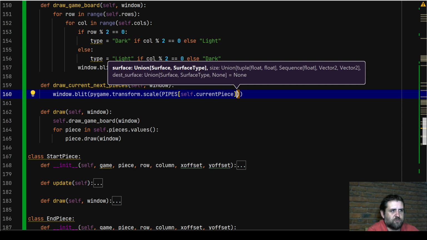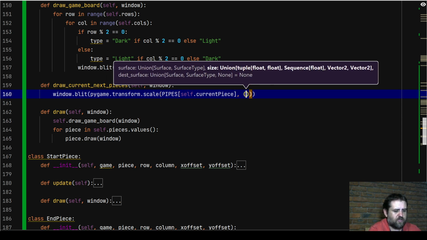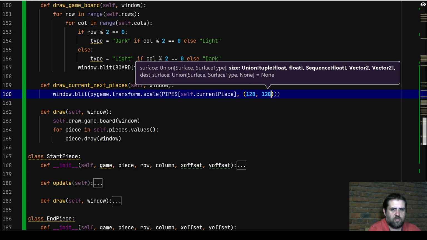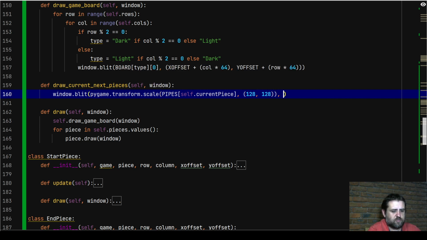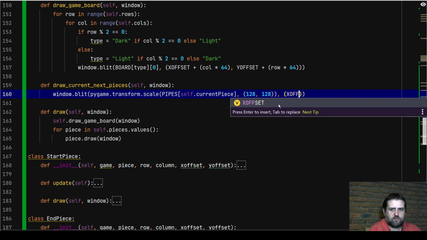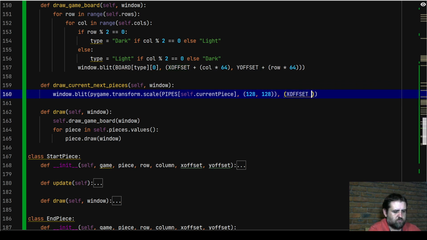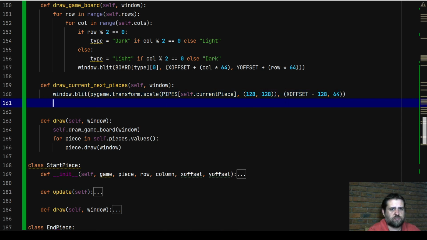So now we need to pull out that current piece image. We need to scale it up, basically doubling its size, and then we need its position. The position is going to be x offset minus 128 and 64. Close those 2 brackets.